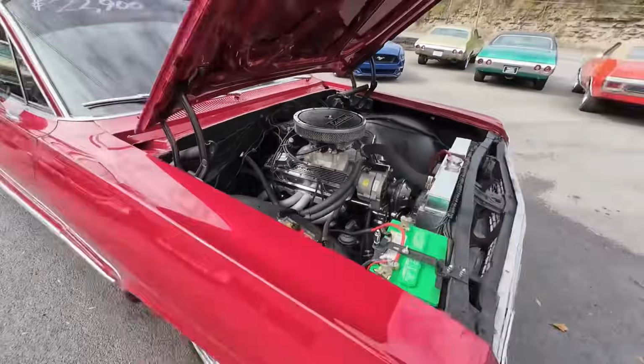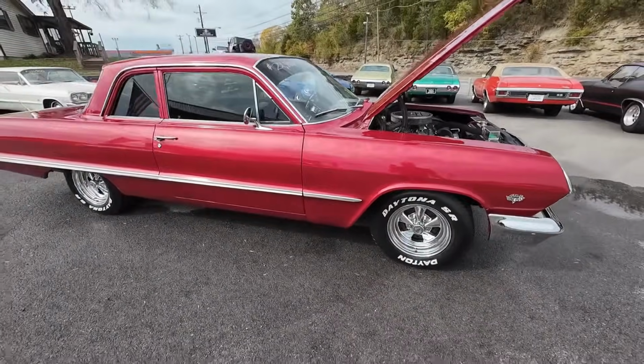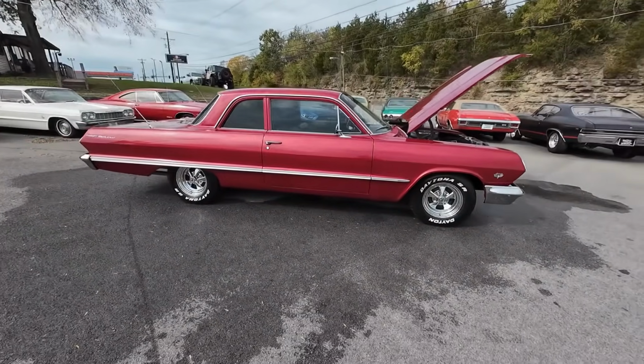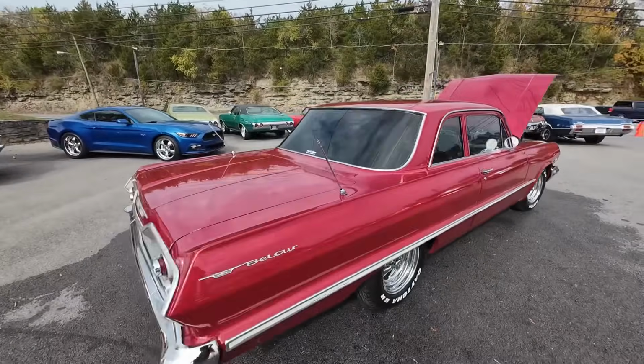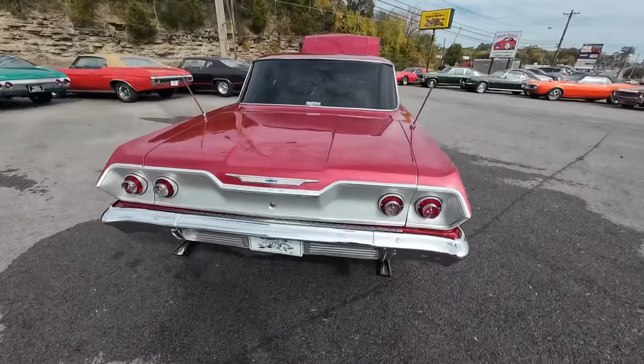Okay. Looking at the outside here, set of Cragars. Drum brakes all the way around. A lot of cool looking trim. Everything looks clean. Dual exhaust coming out the back. Looks like newer pipes.